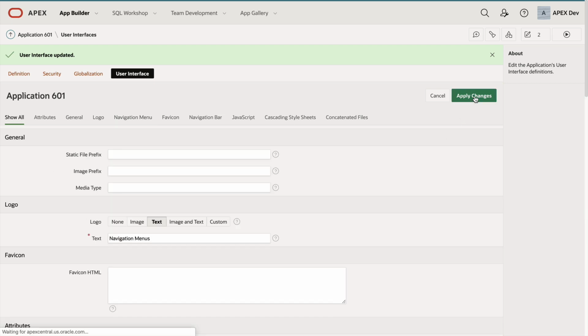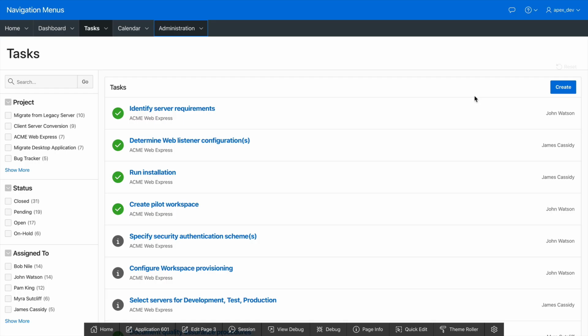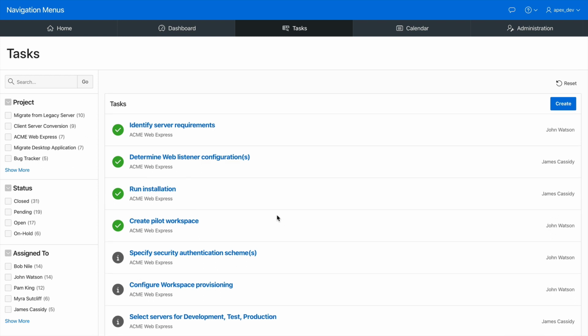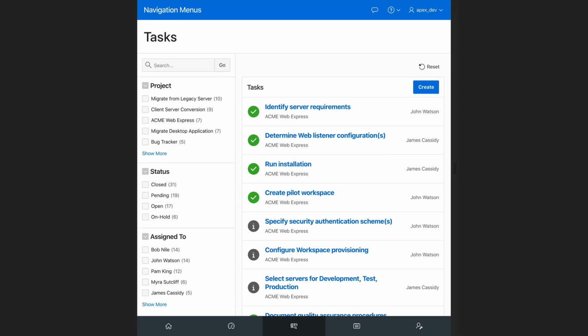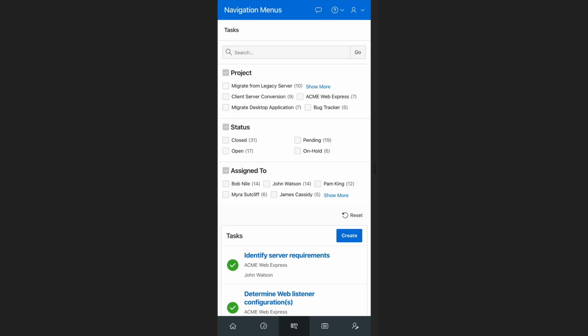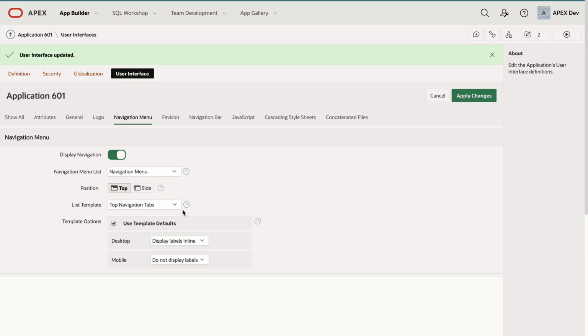Let's apply my changes and see how this looks. Again, going back to my application and reloading. Notice that the navigation is now rendered at the very top of the screen. Also, there are no sub-items displayed. Now, let's say that I was using a smaller screen, for example, a tablet. What will happen is the navigation will automatically jump to the very bottom of the screen. This is especially handy on mobile devices where your thumb is closest to the bottom of the screen, allowing for easy navigation.